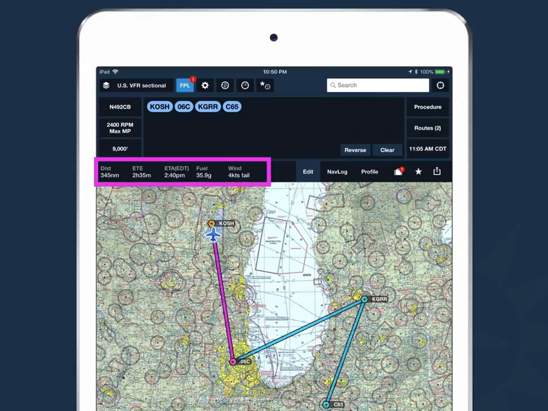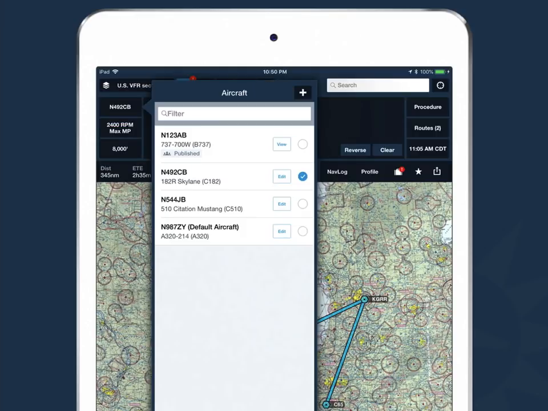And to do that, we use these buttons over here on the left-hand side. The first button is the aircraft button. This allows us to tell ForeFlight a little bit about the plane or helicopter, gyrocopter, whatever we're going to be flying. I can tap on that button, and I get a list of all the aircraft that I've added, all of them that have been added to the system. If I haven't added an aircraft before, this menu will be blank, and I can add a new one. I can tap on the aircraft I want to fly with, and it will be checked, and that's the aircraft that ForeFlight will use to calculate the numbers.